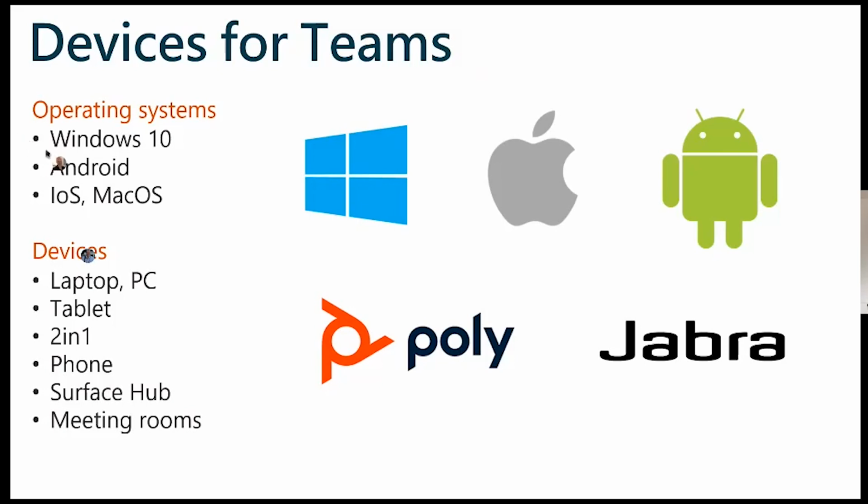So to round out, I've alluded to this already, but just to recap, Teams is fully supported across Windows 10, Android, iOS and macOS. So if you're running on one of those devices, then you've got a Teams app available for you. As far as your actual device choice goes, and I mentioned this earlier, that candidates and talent are interested in what devices you can get. You can of course run it on a laptop or a PC, a tablet, a 2-in-1, your phone, and devices like the Surface Hub for meeting rooms, the large screen devices, and our whole meeting room setups.